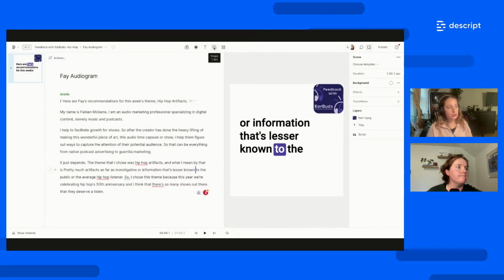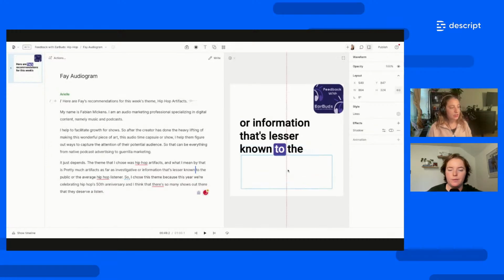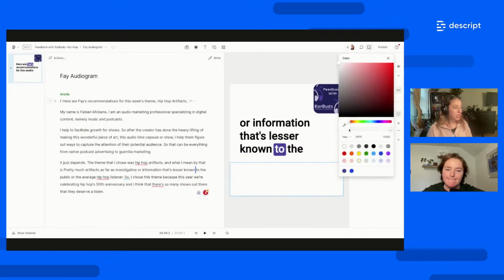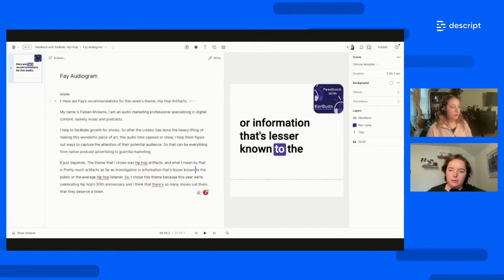So you are going to come up to the shapes, and then you'll click waveform. And then the waveform, it looks like it defaults to white. Yep. So you're just going to want to change that color so that we can actually see it. So make sure you're clicked onto it, and then you'll come over here to lines, and then you can change that color to anything you want. For our purposes, we're going to choose purple, and there we've got our waveform.